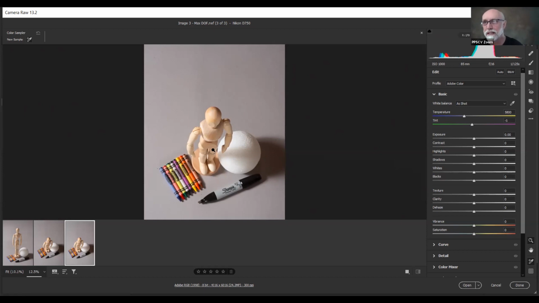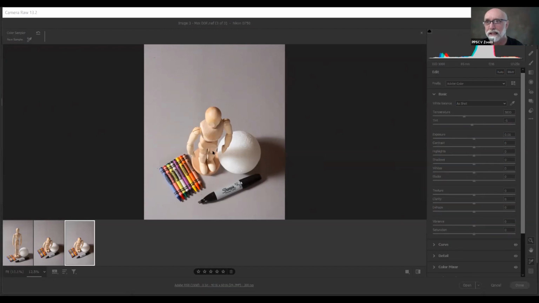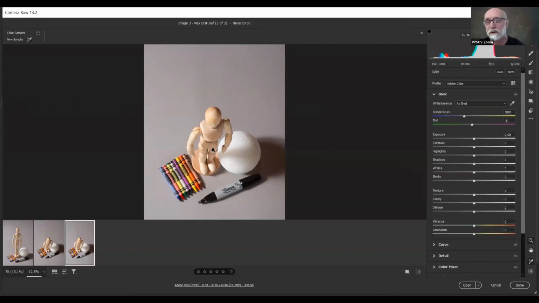What's the difference between depth of focus and depth of field? Anybody else? Nobody? Would it be the depth of focus would be the focus on the subject, and depth of field would be the area around? Well, not quite. I thought you might have it on track there, but no.